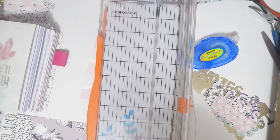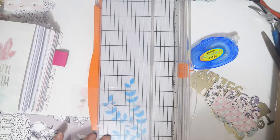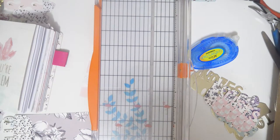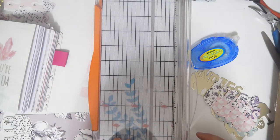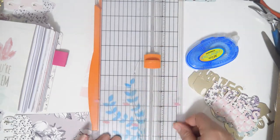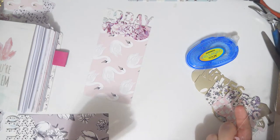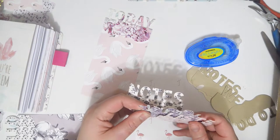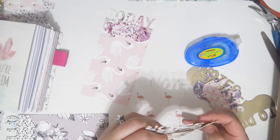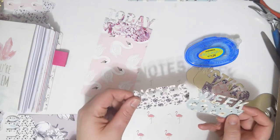Actually, I'm gonna do it like this, I think. I don't know if you guys can see what I'm doing at all, but sorry. Let me see which one gives the better look. Cut a sliver down from this. I'm trying to get as much of the flamingos in as I can. Okay. And then, this one. Maybe weak. Or notes.